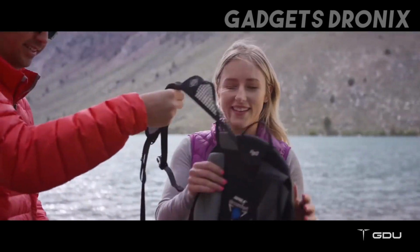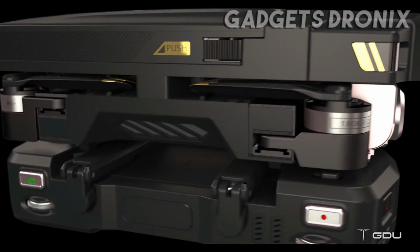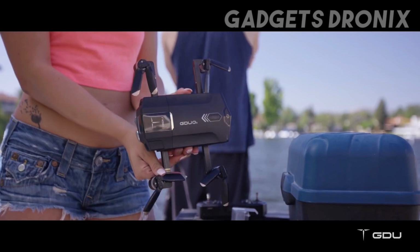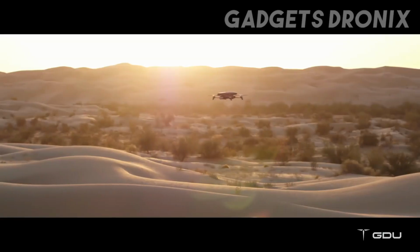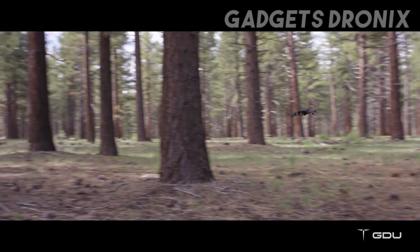In fact, you can fit it in your backpack or any small case, all while protecting the controller, motors, and props. Our unique slide arm technology allows you to unfold the drone in seconds and take it to the air anywhere at any time. But don't let its small size fool you, because it still packs a powerful punch.